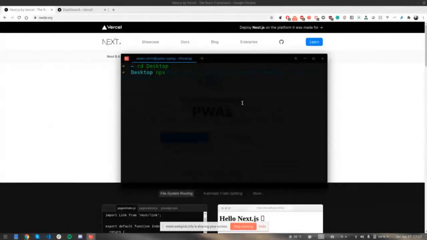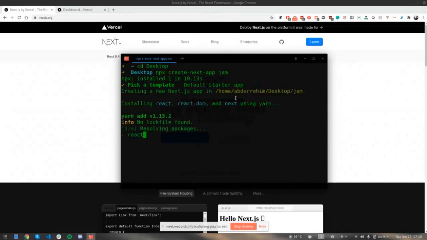We have something like create-next-app. So this will bootstrap a project using Next. It may take some time. Here is a starter, installing React, React DOM and Next.